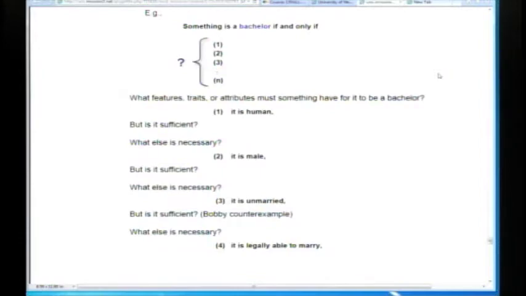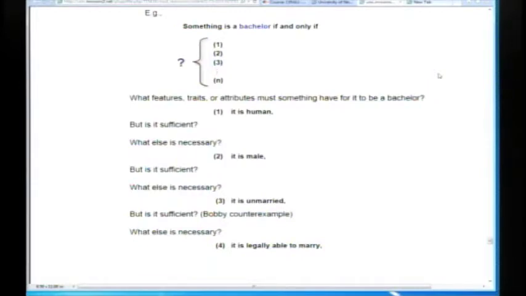And the reason why this is reasoning is because at every step, when you identify something that you say is necessary, you have to test it. Can you come up with a counterexample to the necessity of something you're saying is necessary? If you can, then it ain't necessary. And if it's not sufficient, you're going to have to identify another condition and so on.